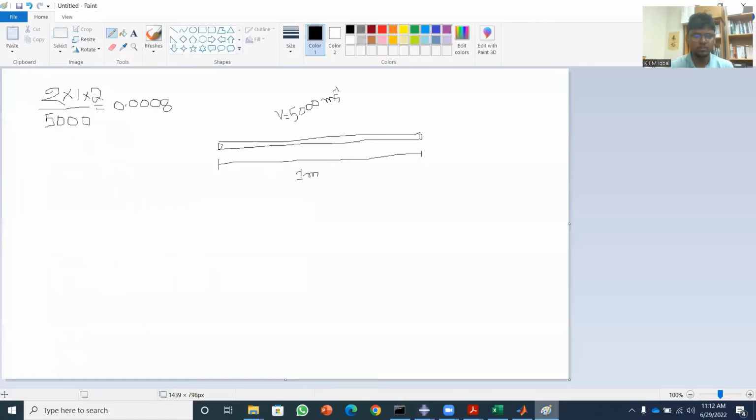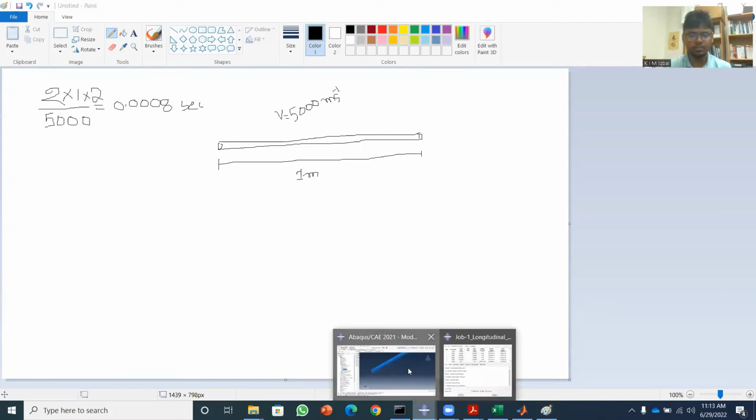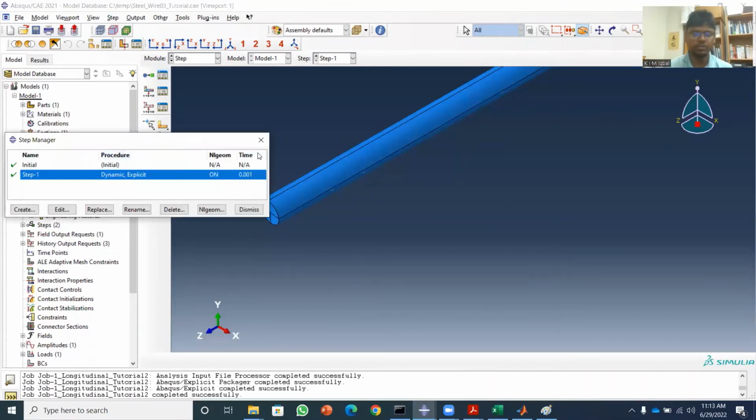So how did I get these values actually? This is what I tried to mention earlier. This is the length of the steel wire. It's 1 meter, and I assume the speed in this is 5,000 meters per second. If the wave starts from this point to this point and comes here again, it travels twice this distance. That's why I multiplied 2 times 1, because I want to see twice of these things happening. And this is the whole distance, and this is the speed. Then I get the time period I needed. So I just increased it a bit and used 0.001, just to show you.